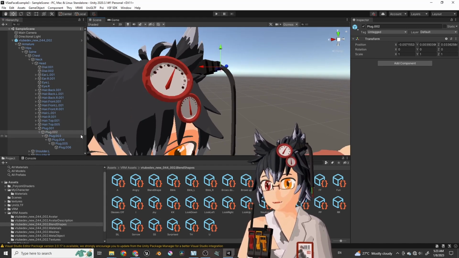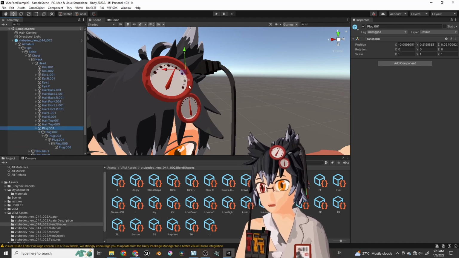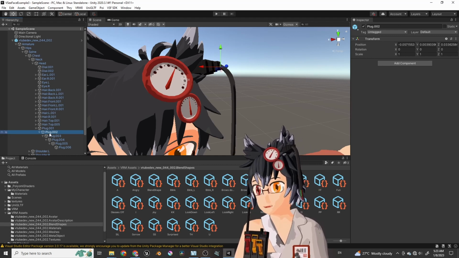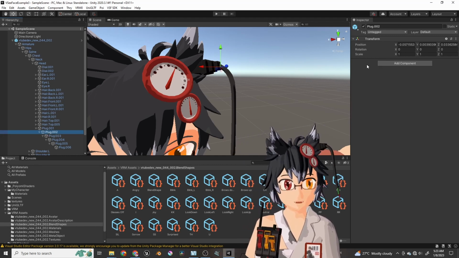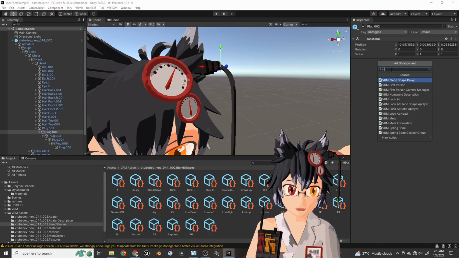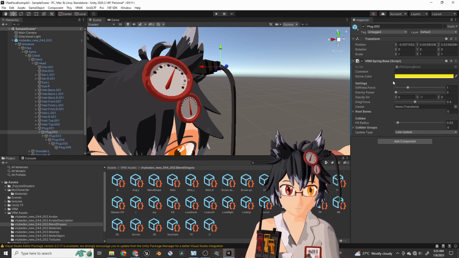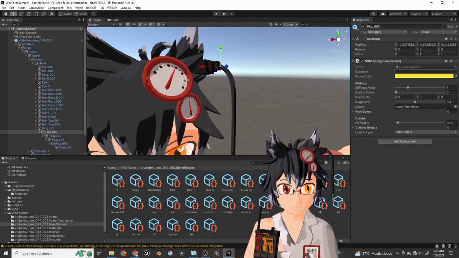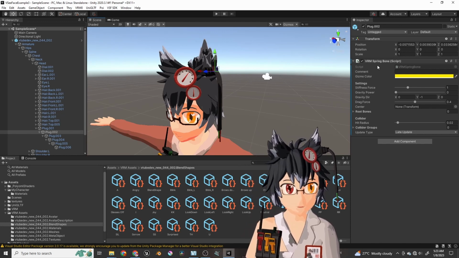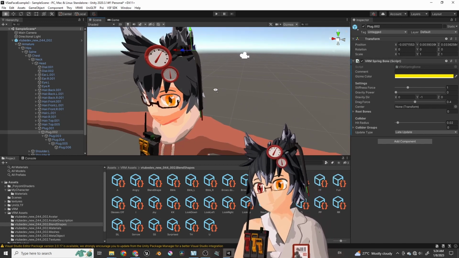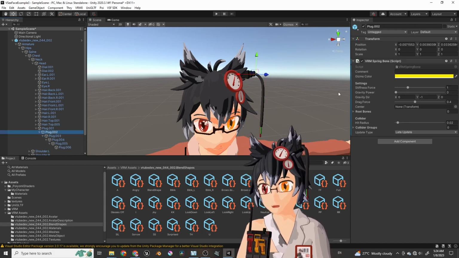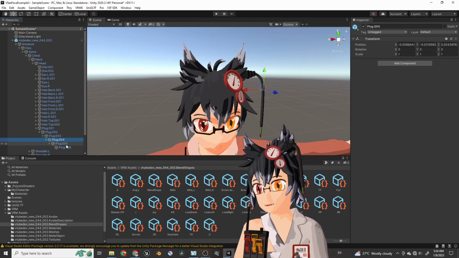So as you can see here, we're just going to choose the bone that is where the wire is starting, which in my case is plug.002. And then we can go to add component. Then here we can search for VRM spring bone. And that's going to give you this component right here. And just a note, this will control the physics of spring bone for all of the following bones, so you don't have to put this component here in every consequent bone here.